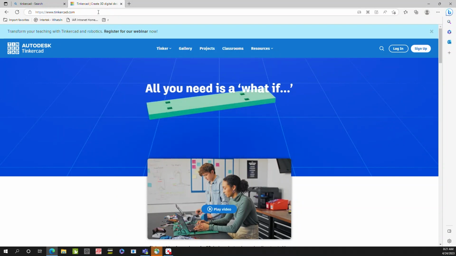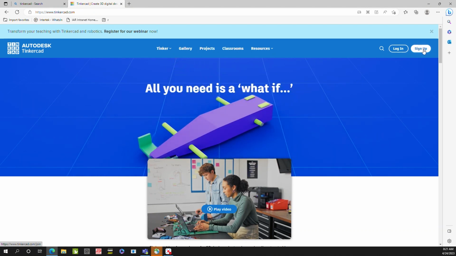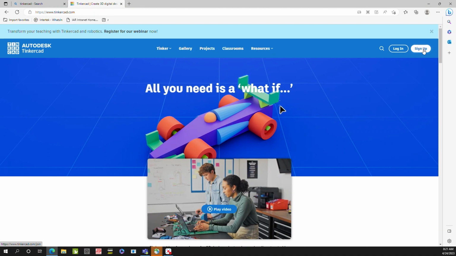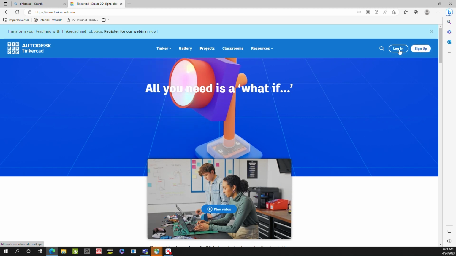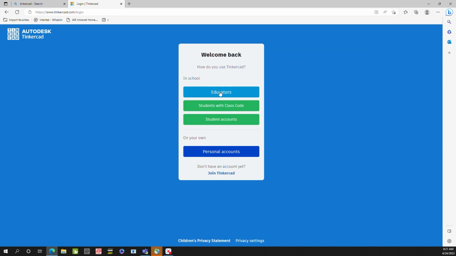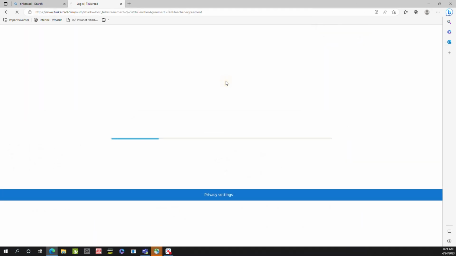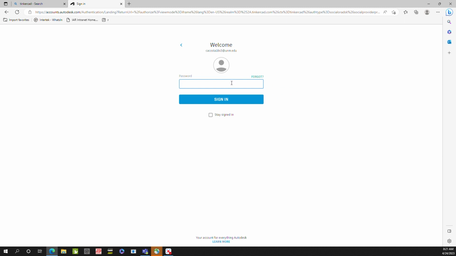When you go to tinkercad.com, it's going to ask you to create an account. So if you have an account, just log in. If you don't, go ahead and create an account with your student ID or with your college ID. And then once you have that, input your Alamo email and go ahead and do a student account, and then you'll be able to log in. Okay, so I'm gonna log in with an account that I already have. Just type in your password.